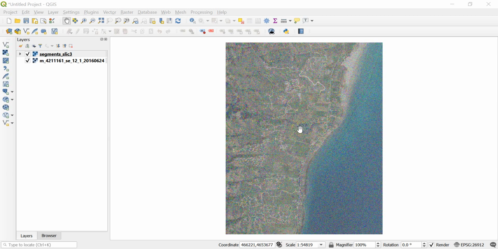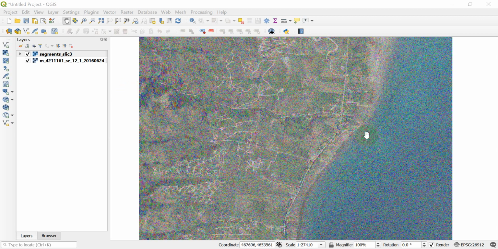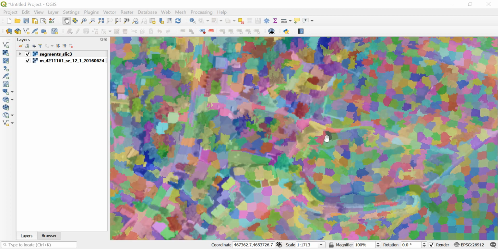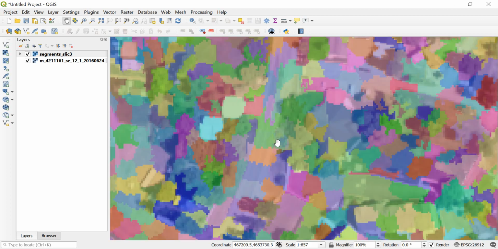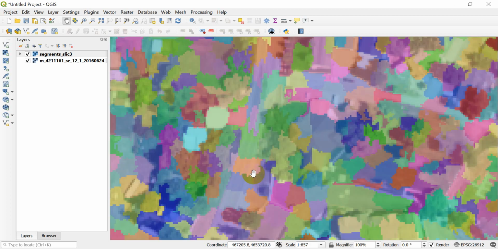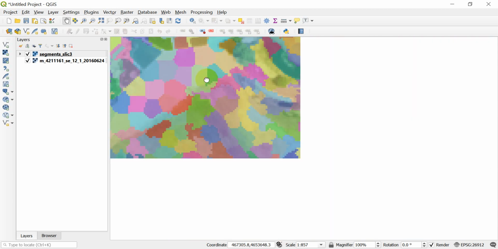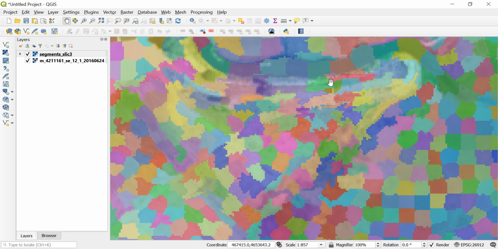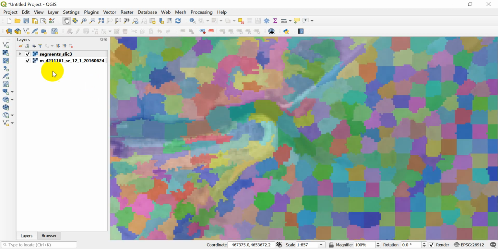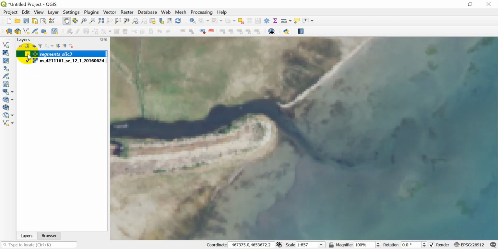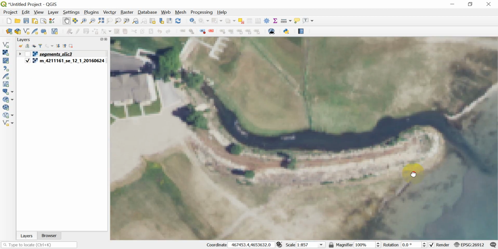All right, in the last video, we kind of finalized the segments we're going to use for this image, and I have those loaded up here in QGIS, so you can see that I have my image and my segments are transparent over the top of that. And so you can see that we kind of got these segments to match up with the features in our image, at least relatively well, so that we could then start classifying these segments. Okay, and you can see a stream coming right in there, which is kind of cool.